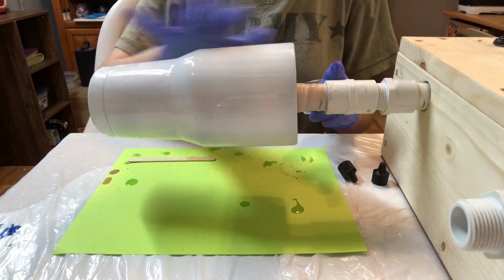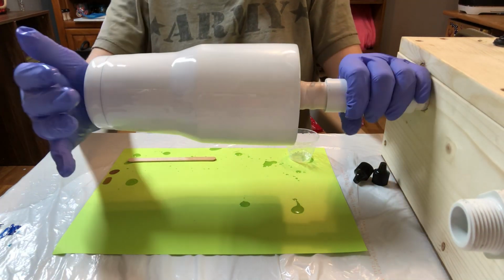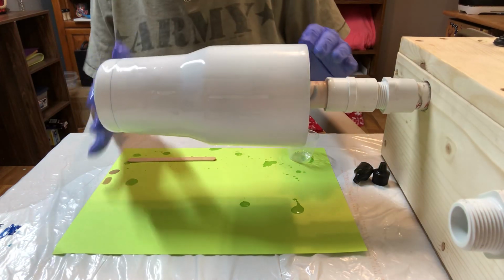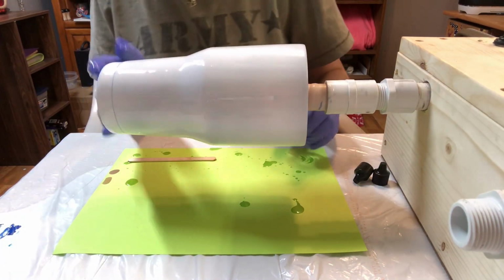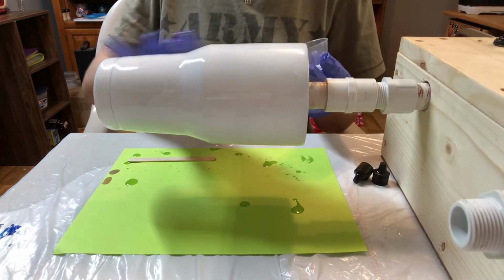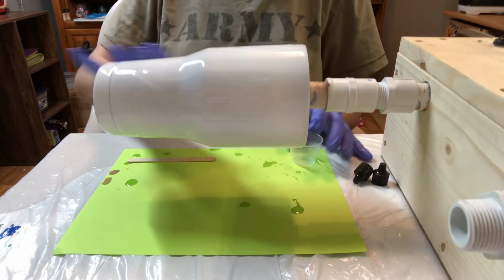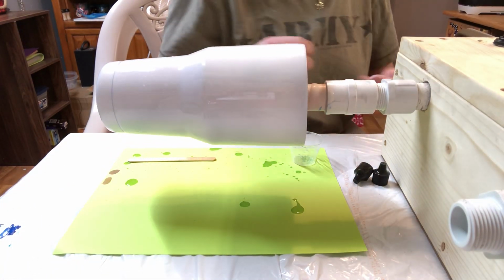All right, so it looks like there's a thick coat. I don't know why my cup keeps turning down. I think it's not on the football properly. There it goes. Okay, so it's my thick coat of epoxy, and I use all 20 milliliters of epoxy for this 30-ounce tumbler. I'll go ahead and take off my gloves.